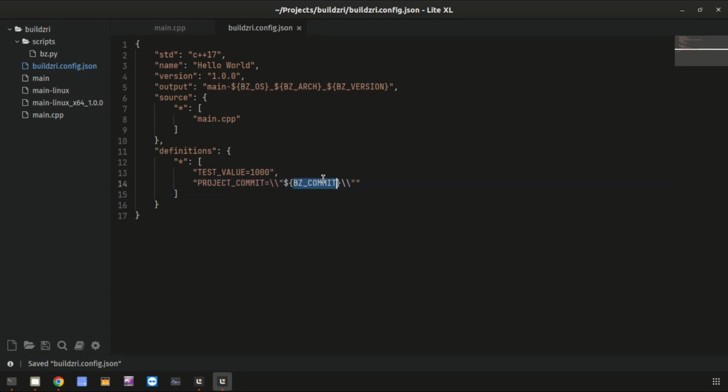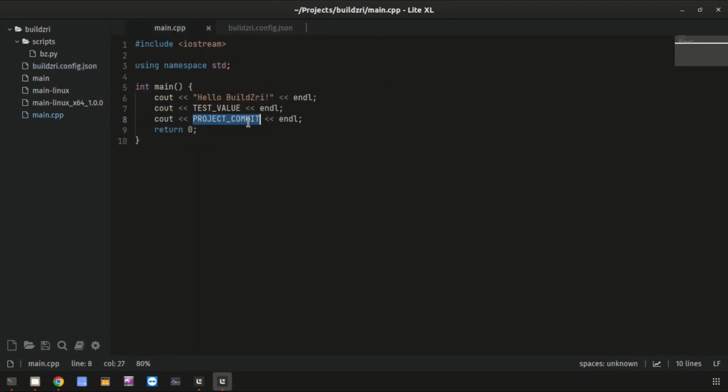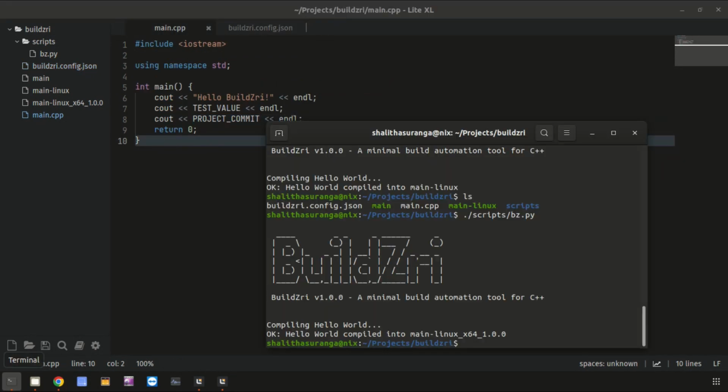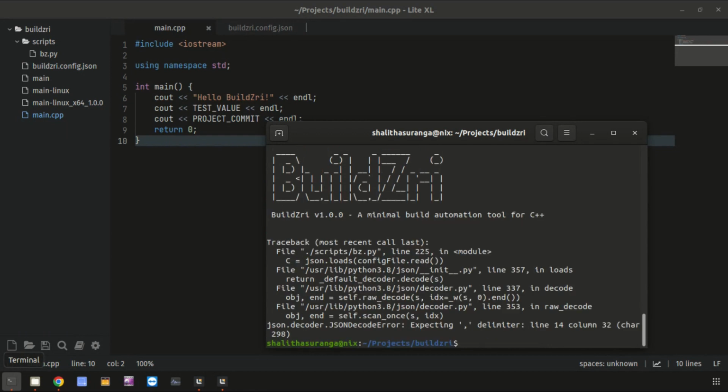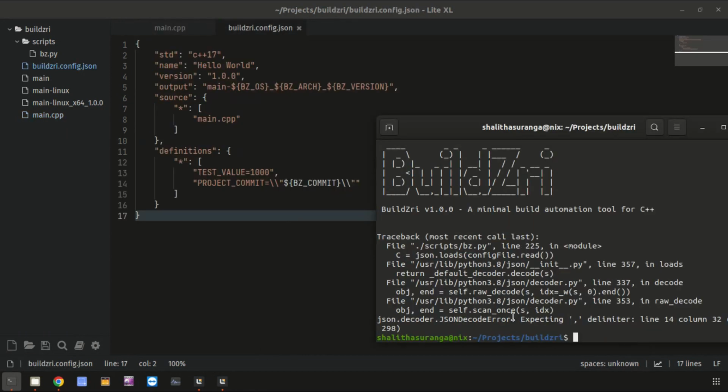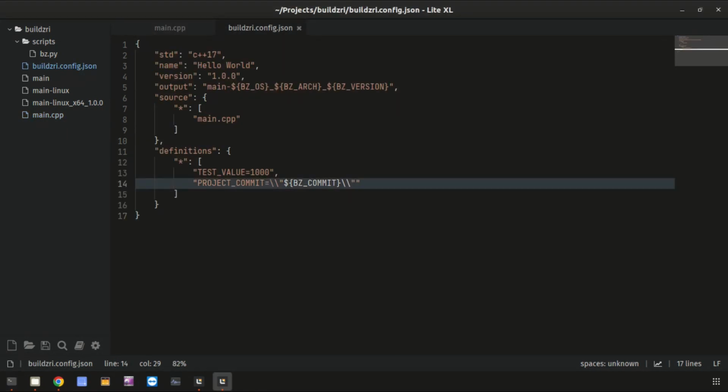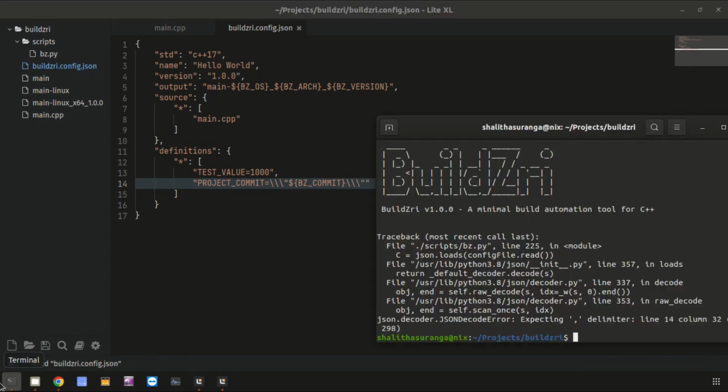So bz commit is provided here as a project commit and to here. I'm going to recompile it. I got some JSON decoding issue. The issue is that I think I need to escape this backslash as well. So now it should work.